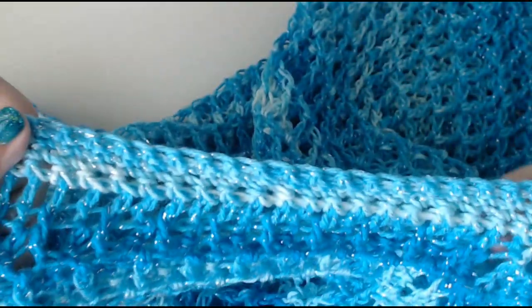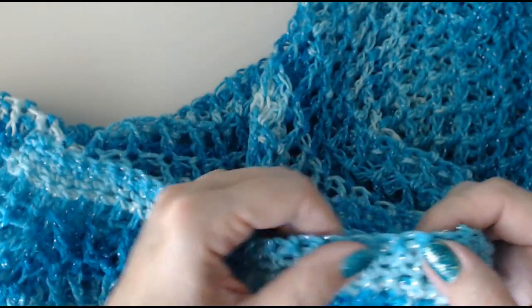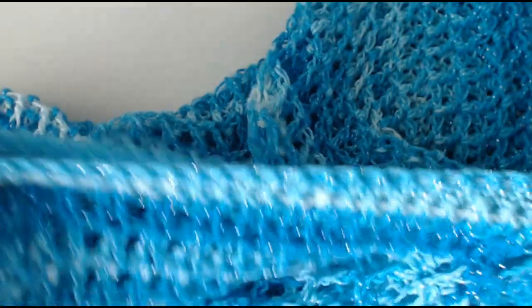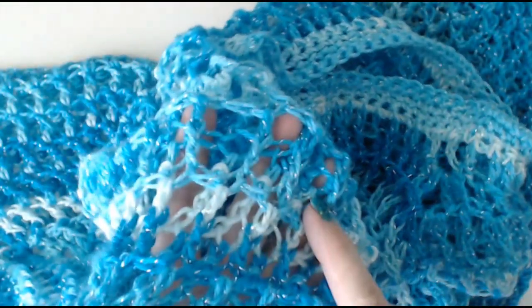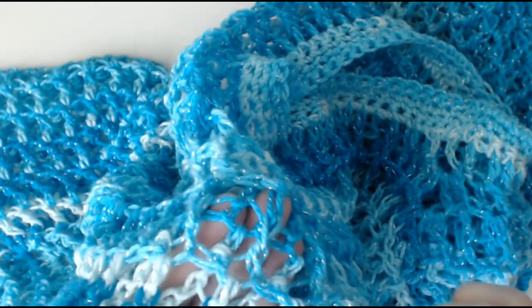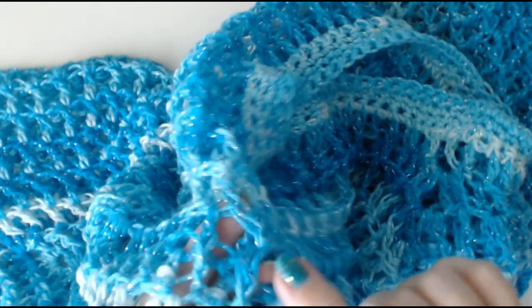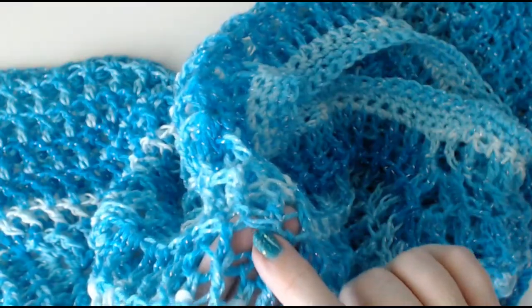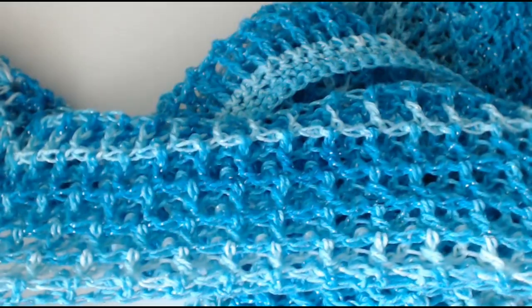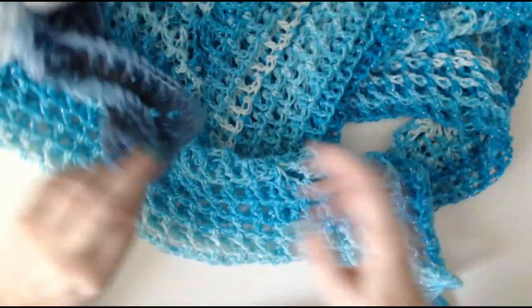So around the top of the poncho, I put one round around the collar. You can put more on it if you want and make it fancy. It's up to you. But just remember, when you join your round, turn your work. And it's a treble crochet, a front post on top of a front post, and your treble crochet in with your treble crochet. If you remember that, you'll get your waffle stitch pattern completely correct all the time, and it is so pretty.